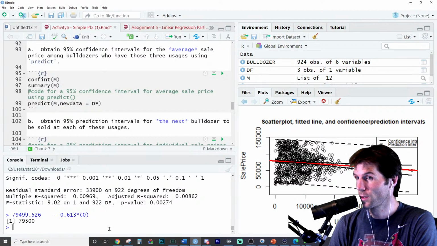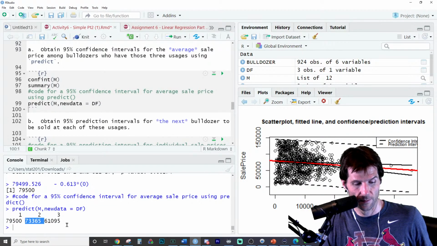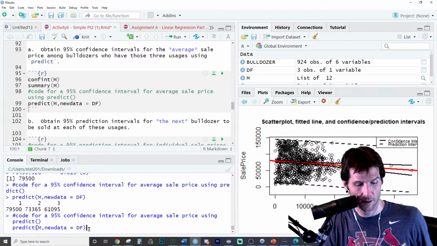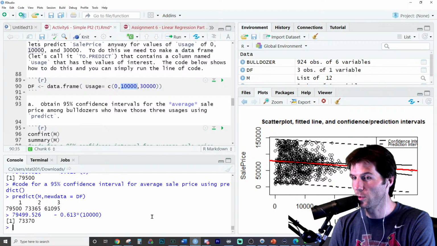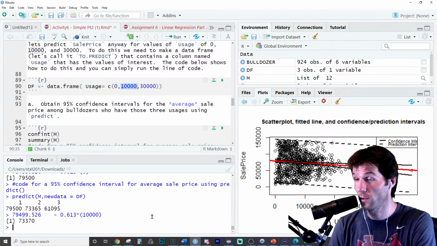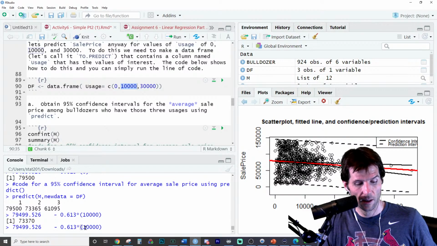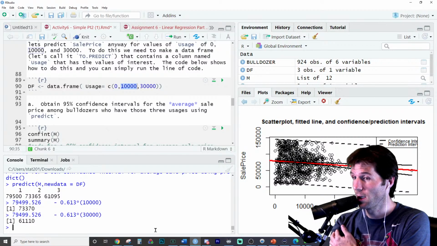No usage. Remember the next one we saw just a moment ago? We saw this. Well, that second one is the second value here, which is the expected price of a bulldozer with 10,000 usage. It's probably doing more decimals in the background that we don't see. It better be. And the last one is the expected selling price of a bulldozer. I think it's carrying some extra decimals we're not seeing.